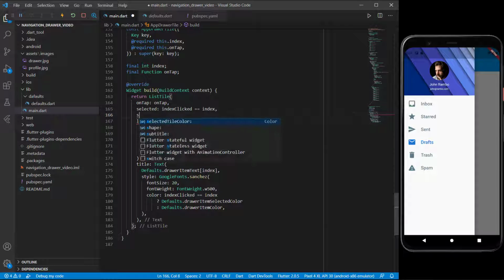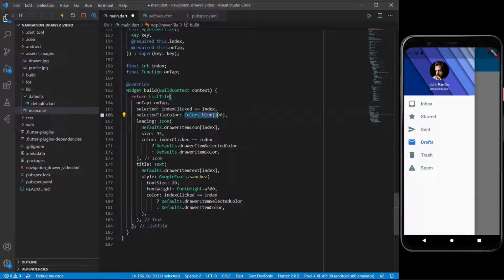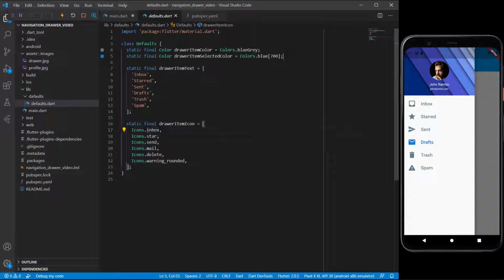Right, and then we can now use the selected tile color, and the selected tile color will be Colors.blue, and let's use a 100 there. And because this is maybe a color that we could reuse, I'm going to copy this and let's paste it inside of this one.